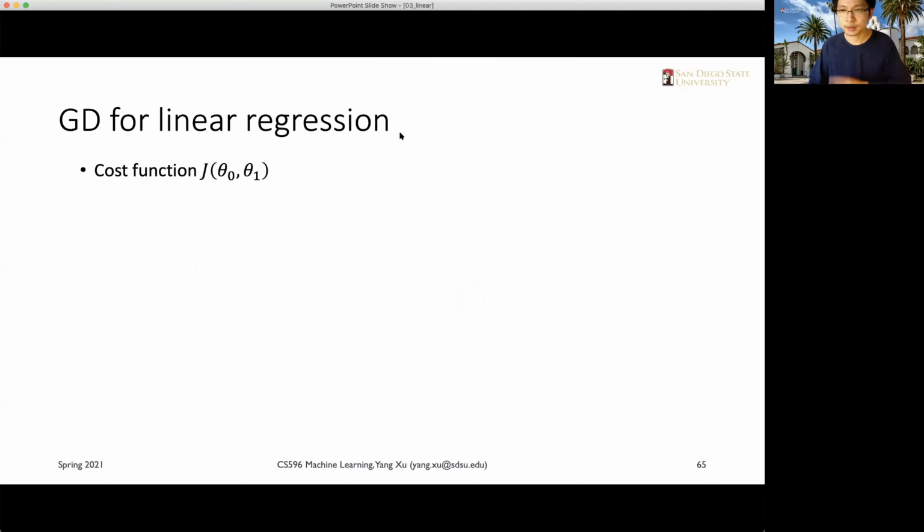All the slides before were a general introduction to gradient descent. Now our cost function for linear regression is well defined. It is defined in the form of mean squared error. And let's see how this specific type of cost function can be computed for the gradient descent algorithm.